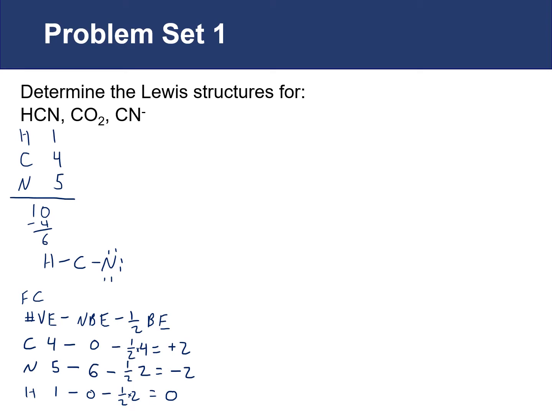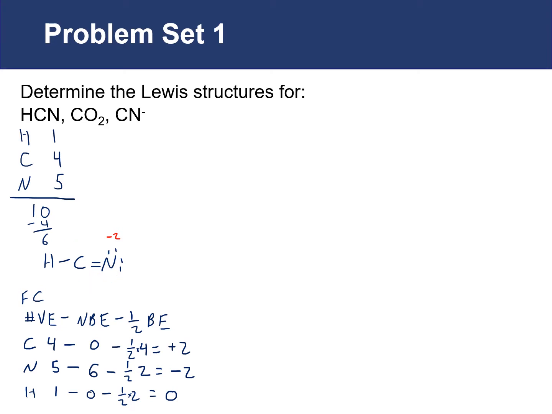So we have opposite formal charges. We have a +2 for our carbon, a -2 for our nitrogen. We have opposite formal charges sitting next to each other. So we're going to get rid of those by taking some of our non-bonding electrons from one of the atoms that has a greater negative charge and shifting that onto our atom with a positive charge through forming an additional bond. So we're going to take those 2 electrons, form an additional bond, and in doing so we get rid of these electrons here.